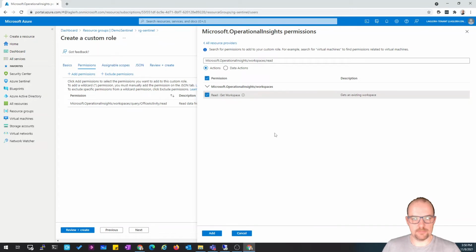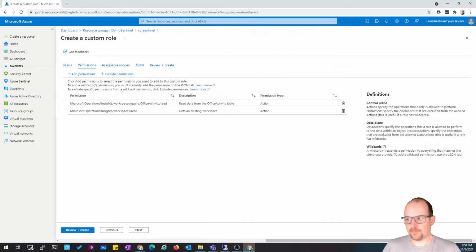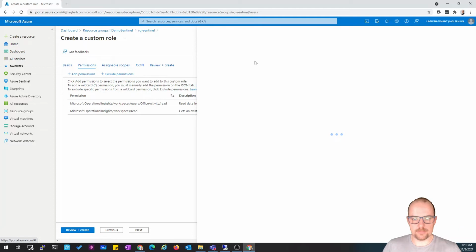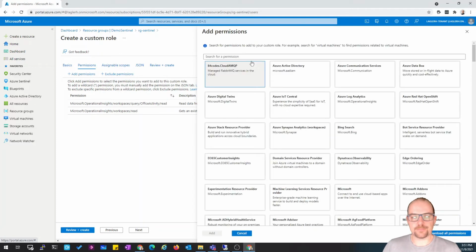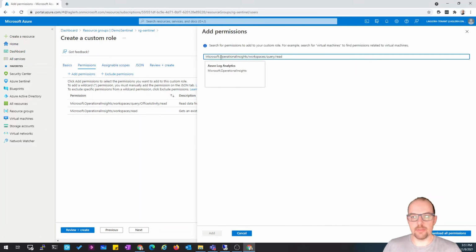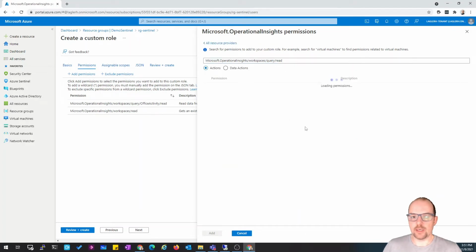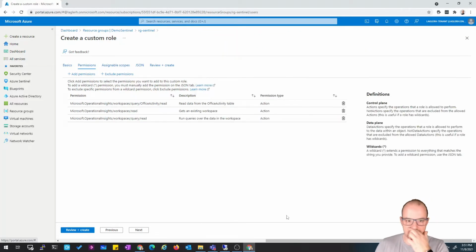Here we go. Add this permission and add another permission. I can also search it here, Microsoft Operational Insights Workspace Query Read. Open the resource provider and assign the permission.